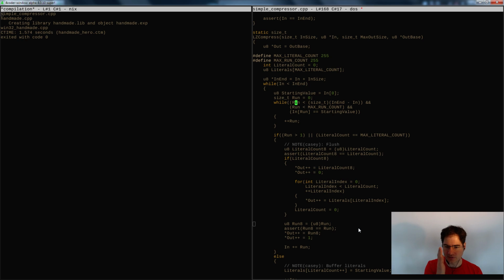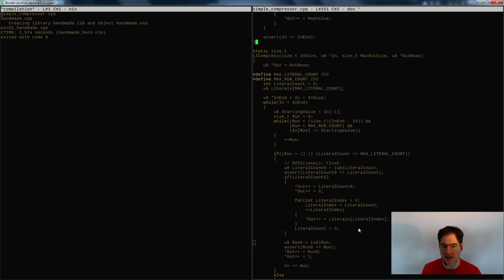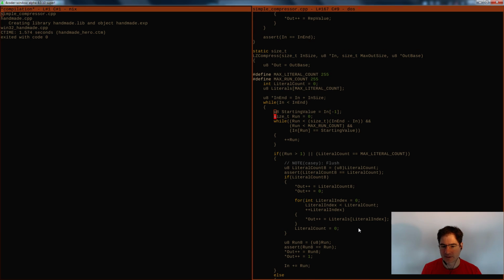Because we're going to look at the initial character and say, okay, is that a run from the previous character? So when we look at the starting value, this is actually going to be the previous. Now we can't look at the previous if we're on the very first one, right? So we have to be a little bit more careful about when we actually start doing this thing, right?